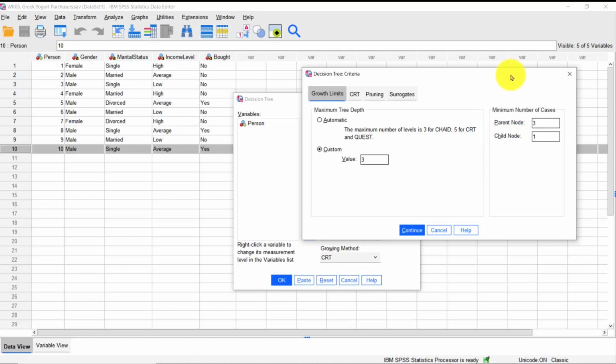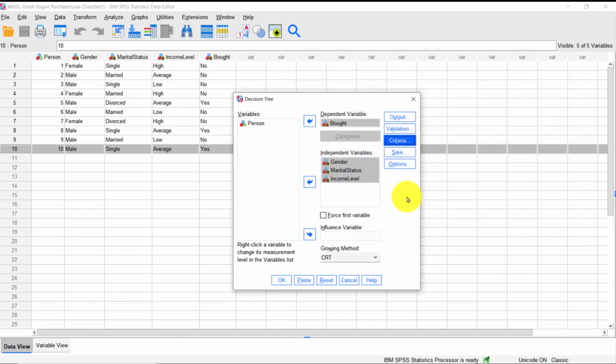Later, we will learn more, but if you reduce the number of cases in the parent node and child node, then you will have a larger tree. And if you increase these numbers, then you will have a smaller tree. So let's just continue, to have a kind of large tree, and then click OK.